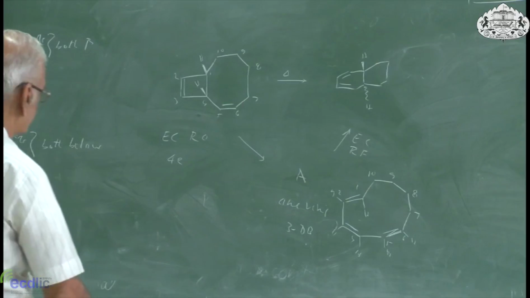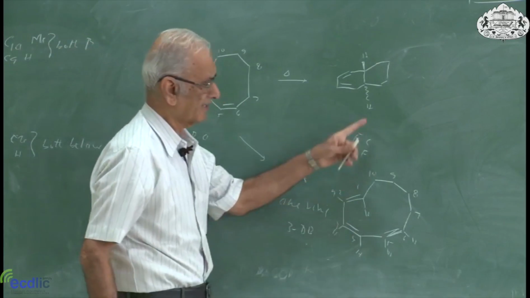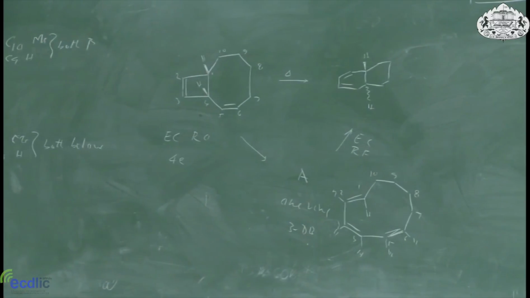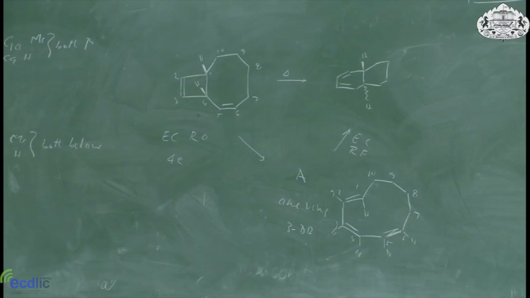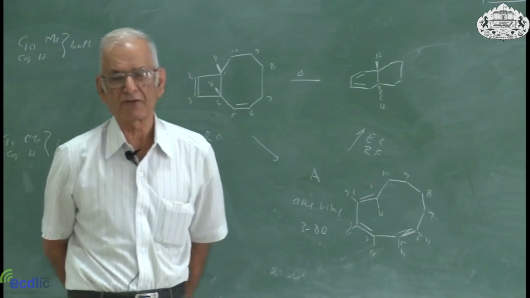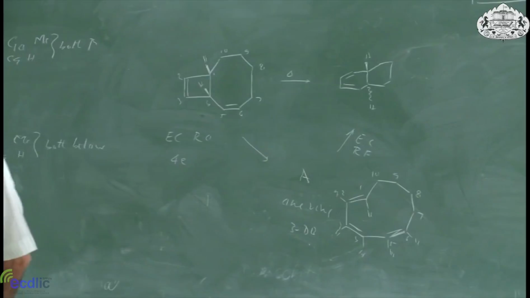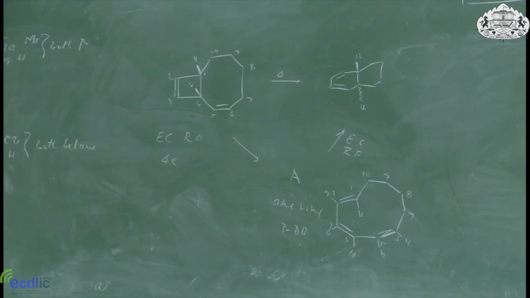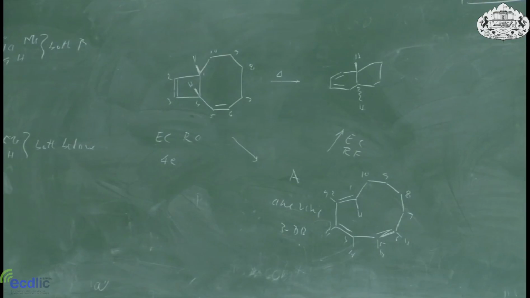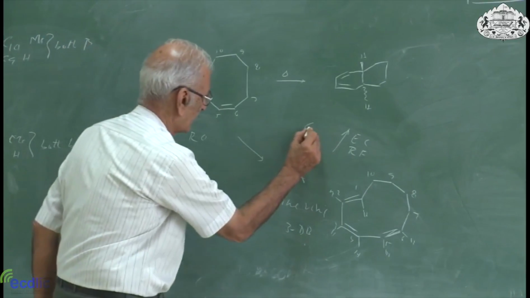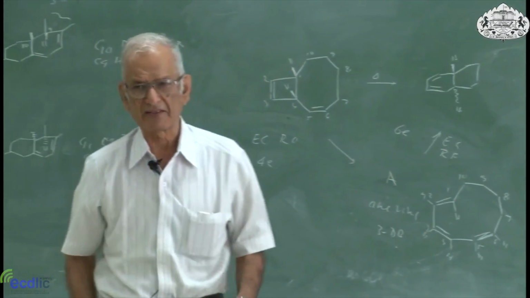Now, our next reaction is again an electrocyclic ring forming reaction. But now what are we going to have? We are going to have a 6-electron thermal reaction. There is no question of getting a 4-electron reaction, because in a thermal reaction you have to go from less stable to more stable. So, you are going to have now a 6-electron thermal reaction. All right.